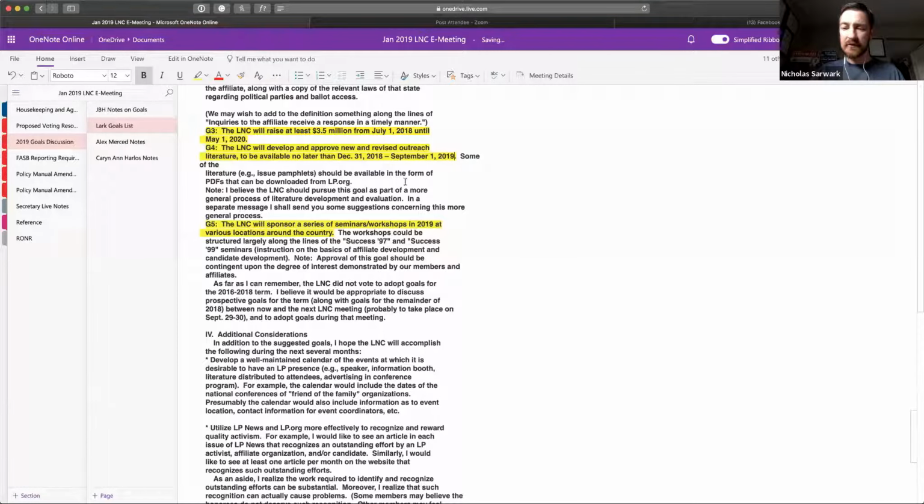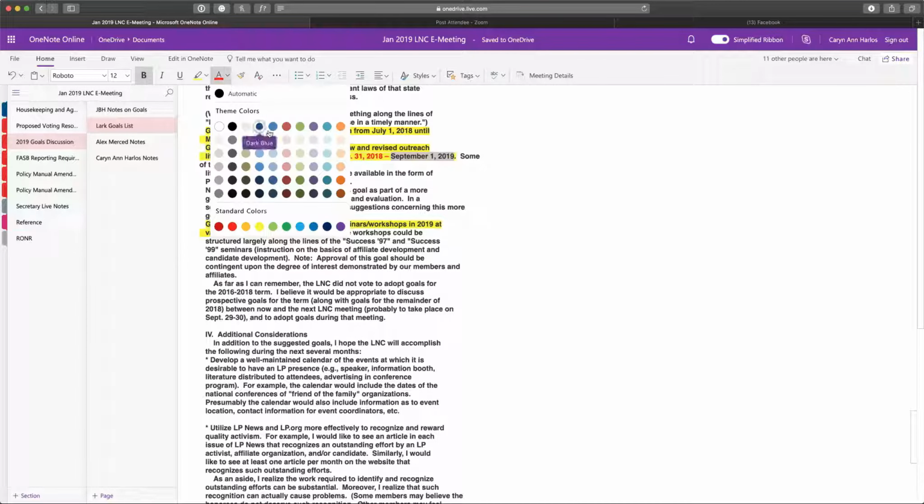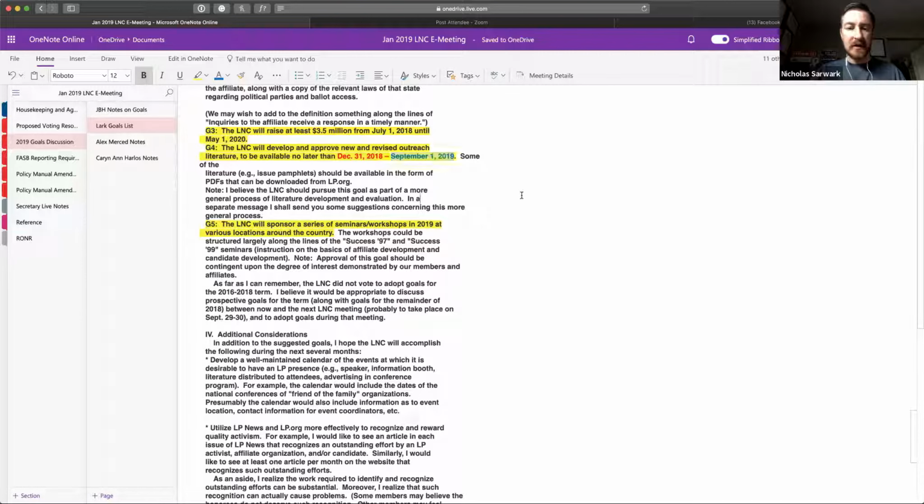Mr. Goldstein, do you feel a need to speak to your amendment? Other than the fact that that gives us at least 2 LNC meetings to work through what we're going to revise and update and who's going to do it, I think that gives us adequate time to get it done in time for the election cycle in 2020. Okay. Would anyone like to speak against the amendment?